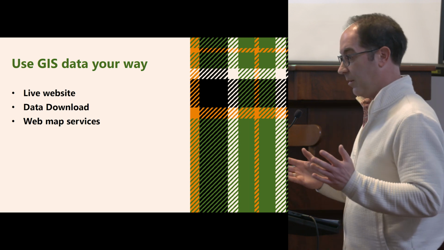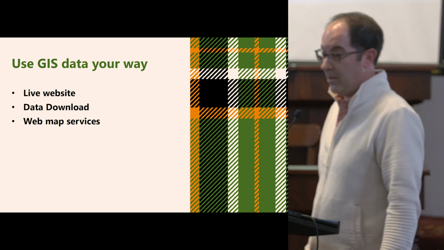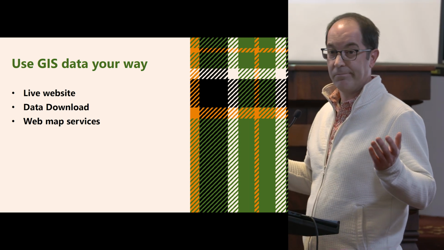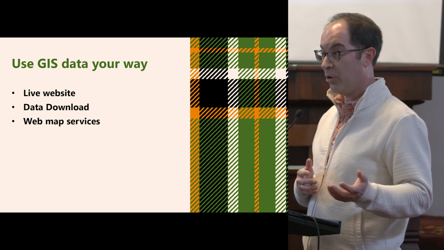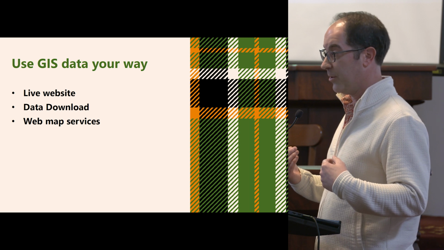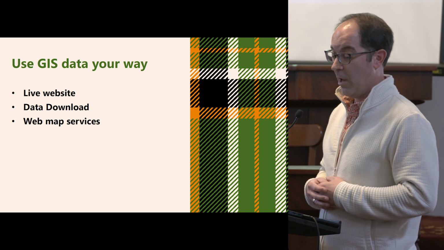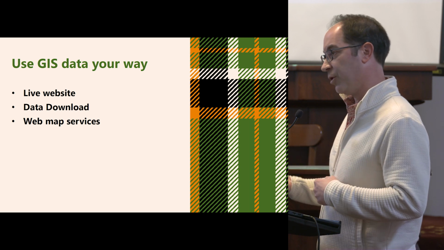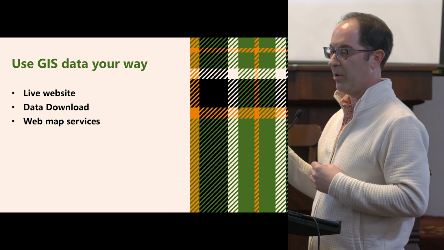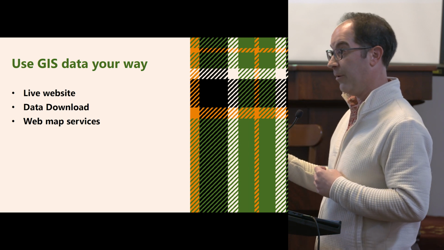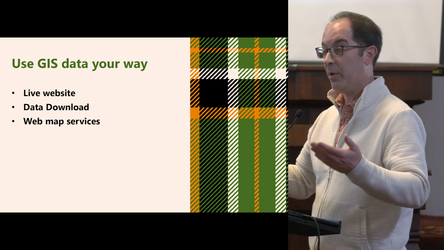And then just briefly, the ways that you can use GIS data: you can just use the live website. You can see what's available on the website. If you have GIS staff in your firms, you can certainly download the data from our website and use it within your own internal GIS systems if you prefer. And then we also have what's called web map services, which are really just the data stream that's feeding into our map. And that's another way that, if you have GIS staff, they may prefer to use our data to make maps on your behalf or not.